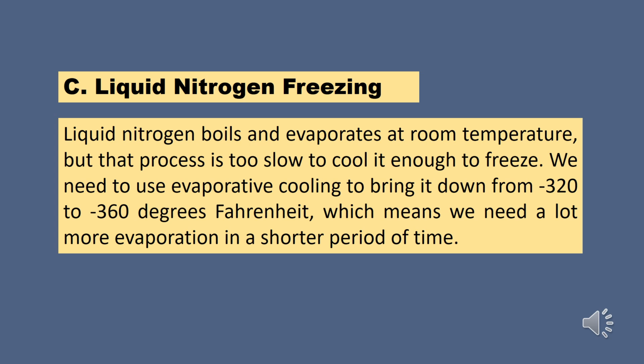Liquid nitrogen freezing. Liquid nitrogen boils and evaporates at room temperature, but that process is too slow to cool it enough to freeze. We need to use evaporative cooling to bring it down from -320 to -360 degrees Fahrenheit, which means we need a lot more evaporation in a shorter period of time.